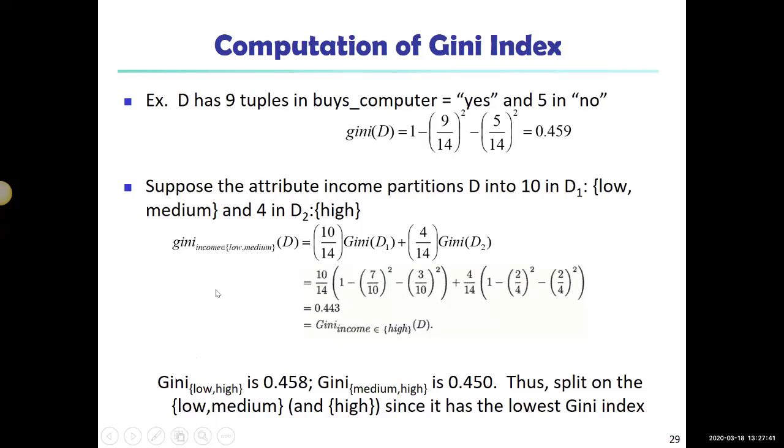And we do that for all other possible combinations, the low-high combination and the medium-high combination. We compare those 3.